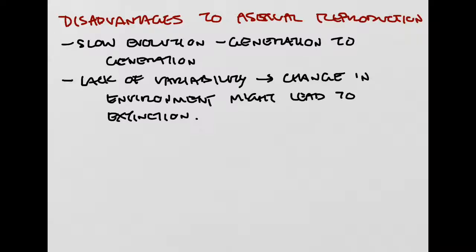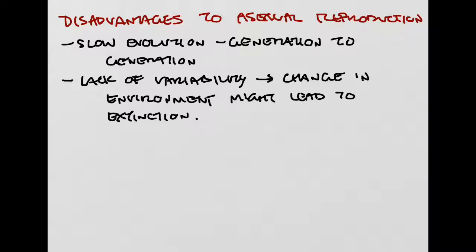I know that sounds like a strange thing, but you'll understand that more as we begin to get into the concept of evolution. So that's it. Those are the disadvantages of asexual reproduction. Now, there aren't many, but they're actually kind of substantial. So let's take a look at sexual reproduction.